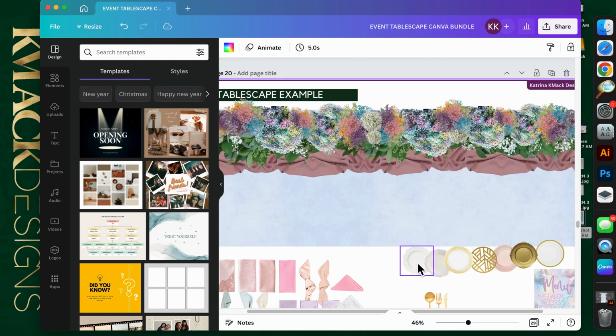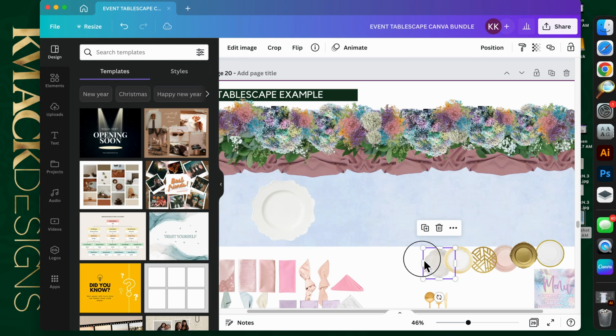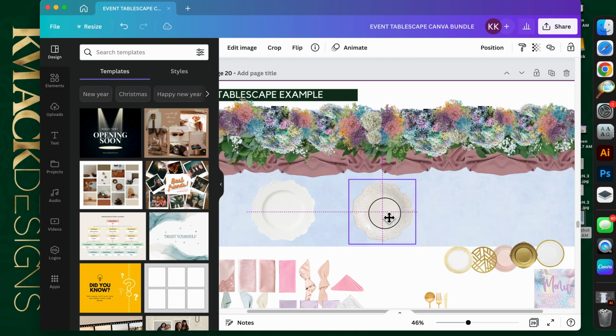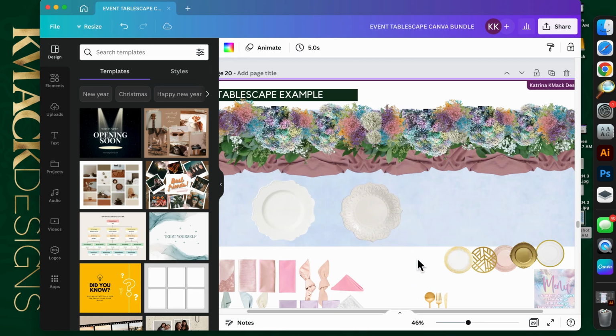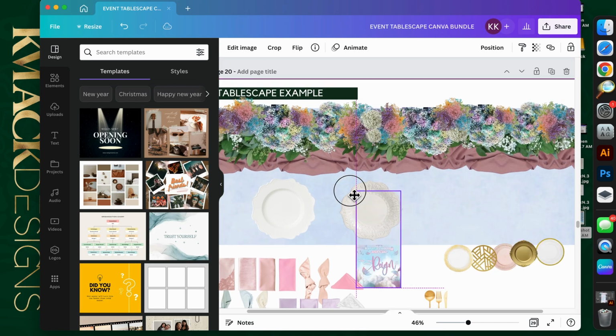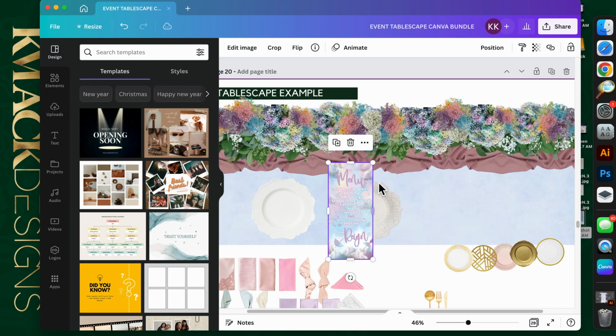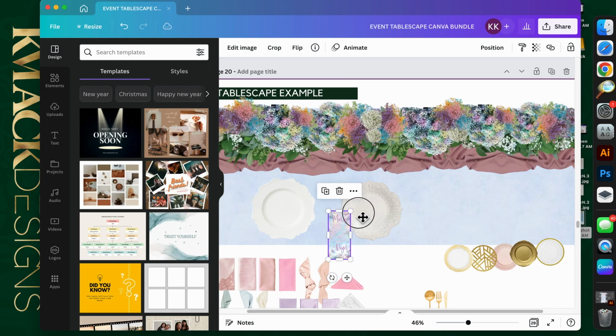I think I'm definitely gonna go with just a white one. Not sure. I think I'm gonna go, let's see, bring to front. I'm gonna make this menu smaller.